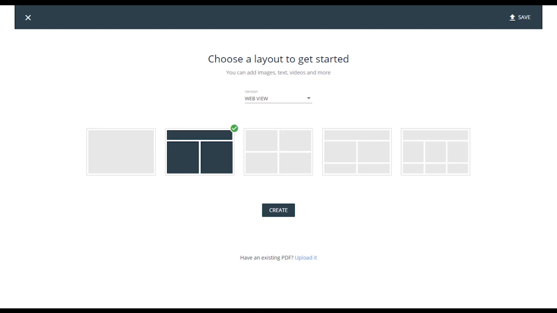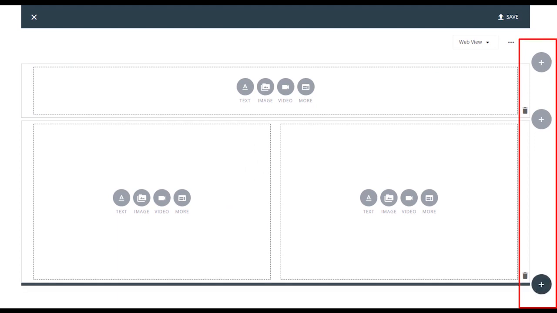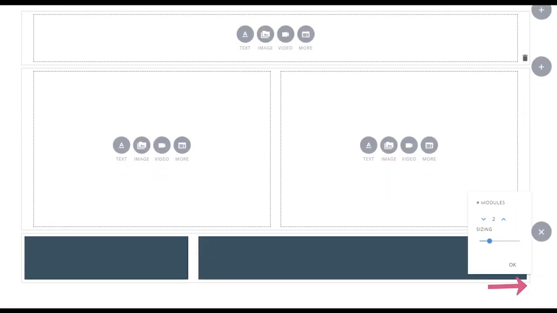content. You can select one of the layouts made available for you, either full page, header with 2 columns, a 4-grid pattern. And once you've selected one, we'll select Create. We can add additional rows if necessary. To add a row, we'll select a plus icon, and then we'll choose how many modules we need, 1, 2, 3, or 4. And if we're selecting 2, we have the option of creating an offset column, a column down the middle, or offset to the other side.